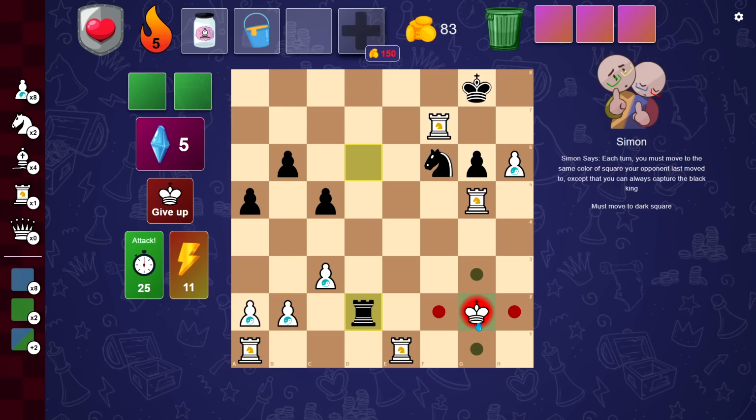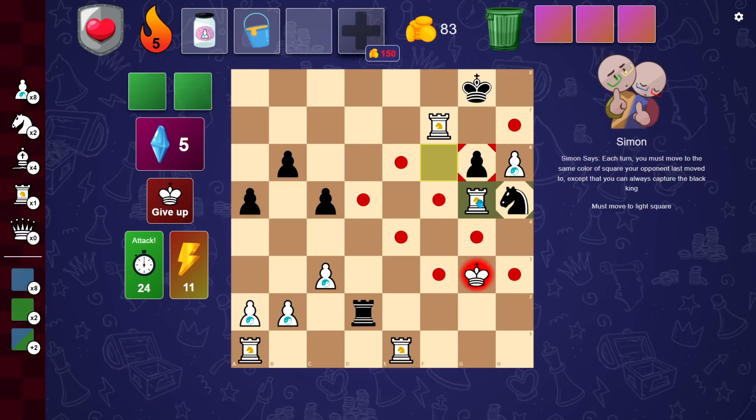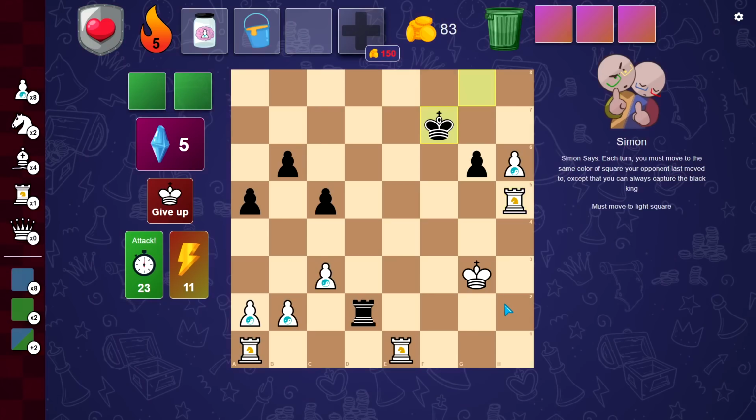Okay. Not what I expected you to do, all things considered. I must move to a dark square. So I can't move here because that effectively kills me, I guess. Which is fine. So move me to here. You put me in check, but the reality is you don't put me in check because I'm just going to sack that. Not what I expected you to do, but I respect it. Okay, I respect it. This is where I'm going for the baller play.